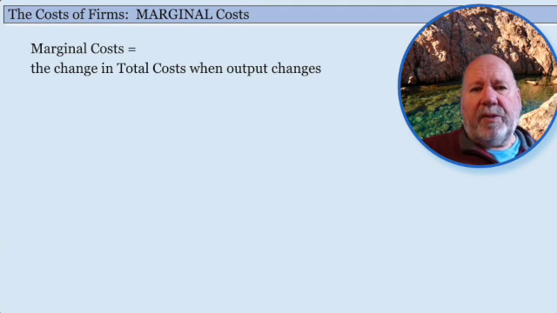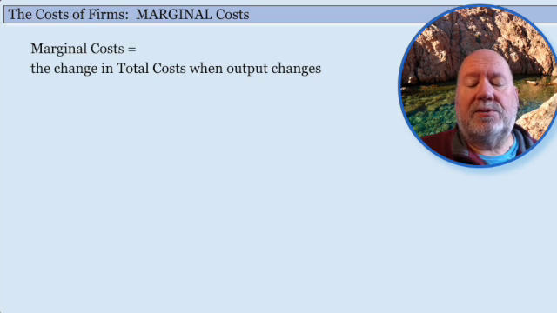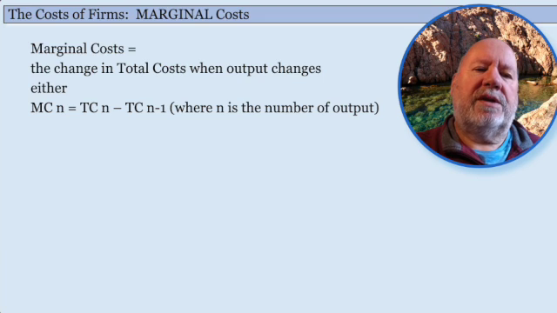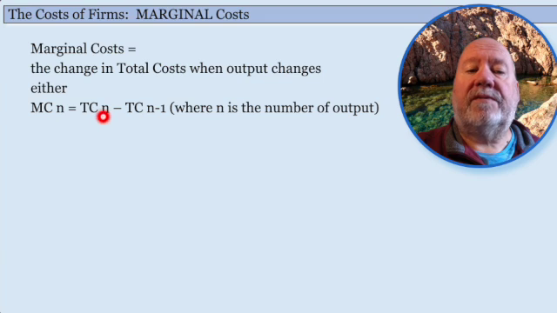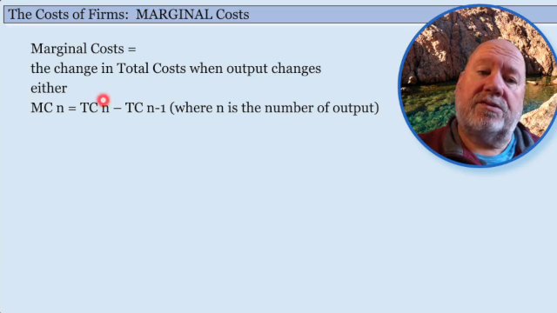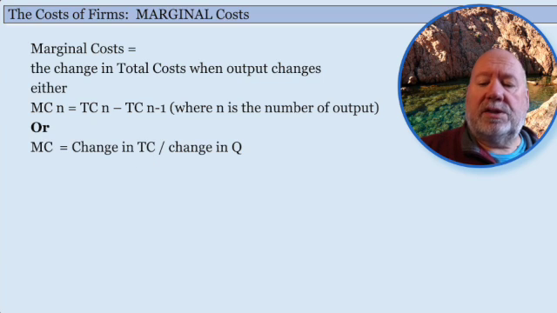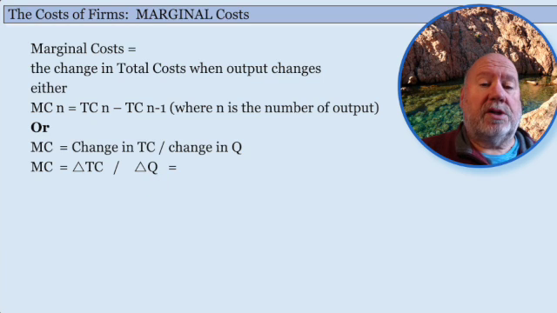The other thing about marginal cost, which is important to get right when you get to the diagrams of the firms, is that the marginal cost is the change in total costs. You can either draw it up this way, that it's the marginal cost of the nth unit, where n is the number of output. So let's say that was 50, it's the total cost of 50 minus the total cost of 49. So it's the extra cost of producing one more. The better way of looking at it is that it's the change in the total cost when my quantity changes. So it's the change in total cost divided by the change in quantity.